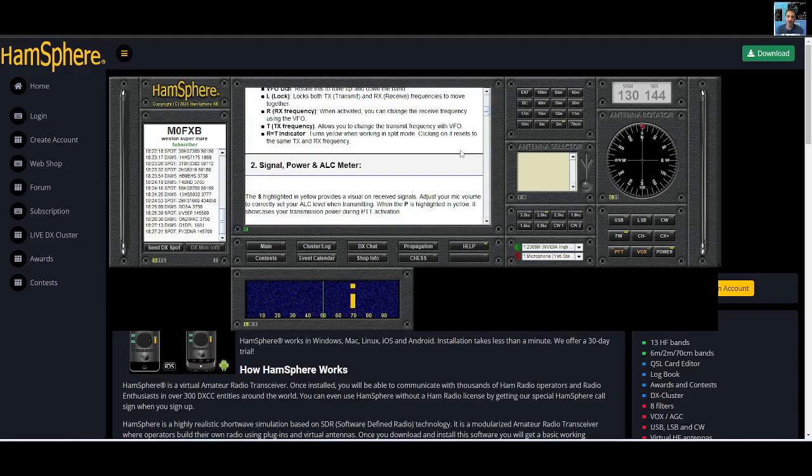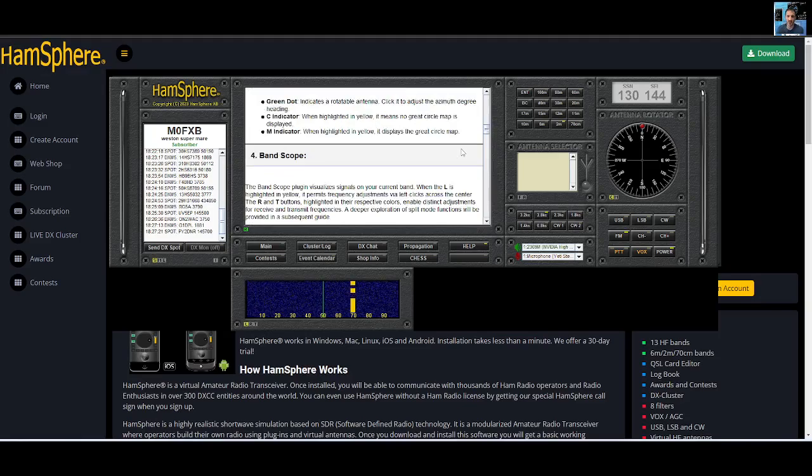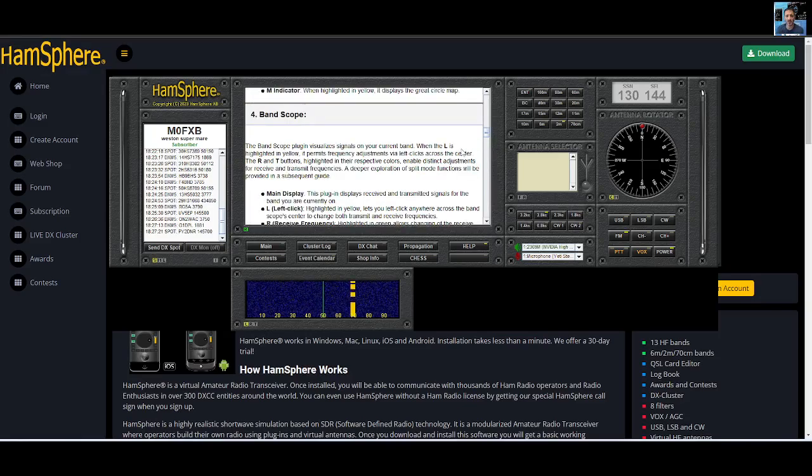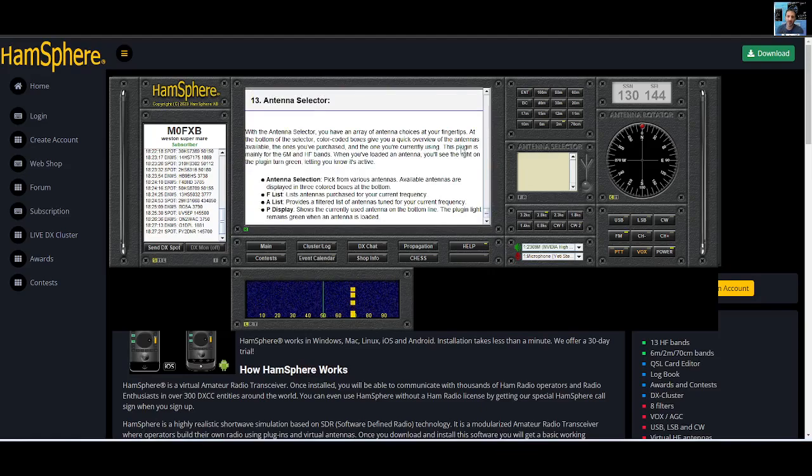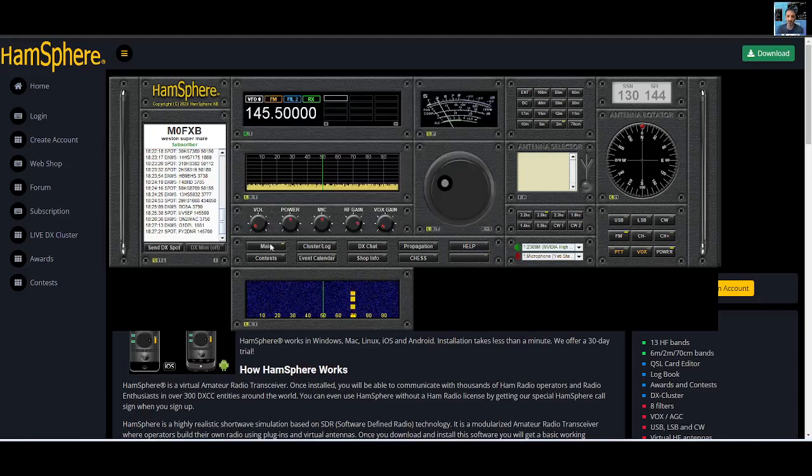And there's your manual there, which I need to read because I'm brand new to this. VFO, signal, power, ALC, band scope, LCD display, filter panel, and then let's go back to main. You've got this window, looks like it's become DX spot window, send and receive. And sometimes the conditions in your area will be poor, so you won't be able to get as many good contacts, or you might need to upgrade your antenna in the shop.